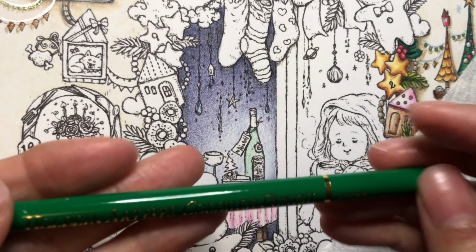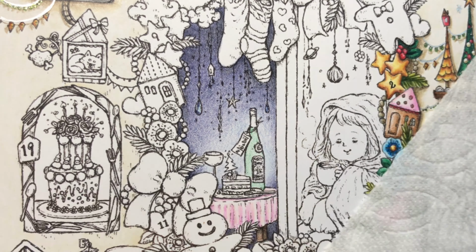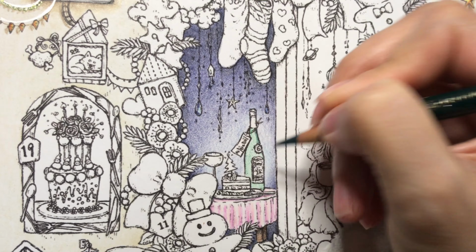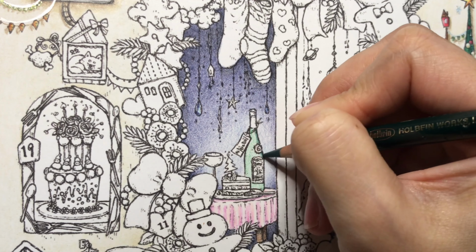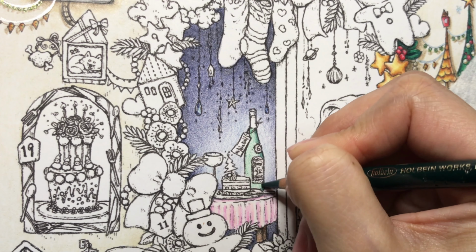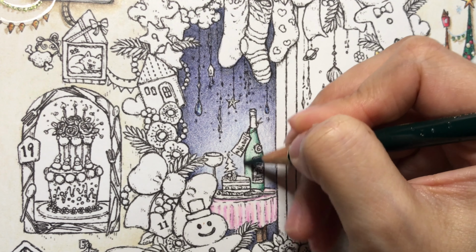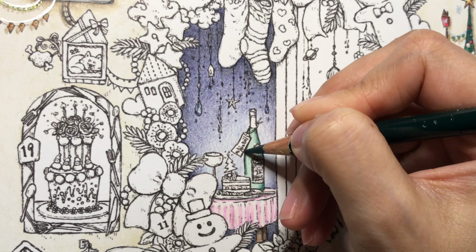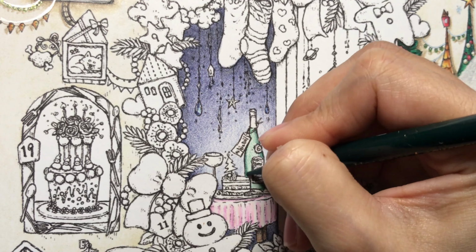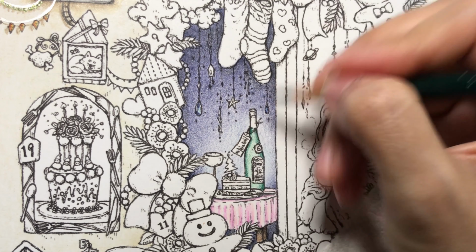So that was malachite green, sorry, number 255, and then now I'm coming in with the fir green 288. And usually I would look up what a bottle would look like. So right now I'm just guessing, kind of have an idea, but I'm not sure, but hopefully it'll look okay.